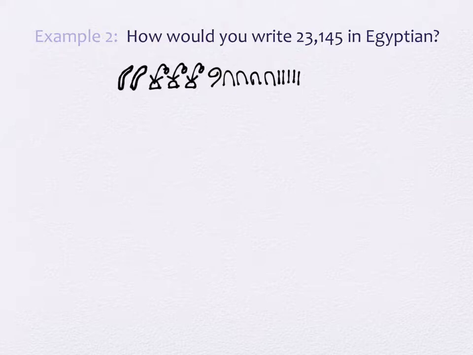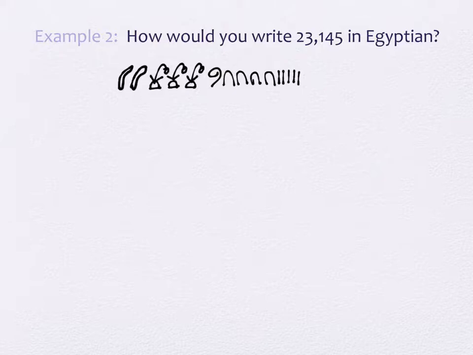What's something that's maybe not so friendly about this system? It's time consuming, definitely. It can get confusing if you don't know them. Okay, so memorize them. If you don't draw well, or if you don't remember the symbols very well, I don't know that if you were Egyptian you would have that concern. You'd probably remember the symbols okay. But it'd be time consuming whether you knew the symbols or not, right? I mean, what if your number that you had to write down was 99,999? That'd be a lot of symbols, wouldn't it? You'd be drawing for a long time. Yeah, so there are some pros and some cons to this system.